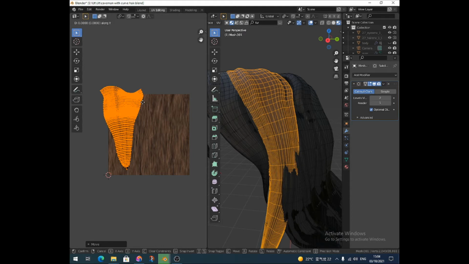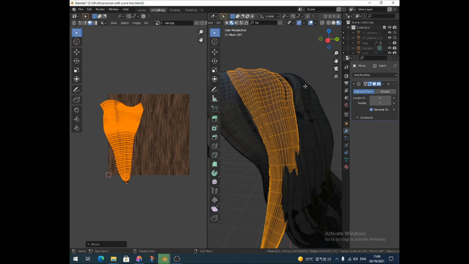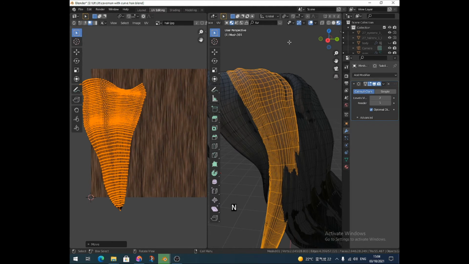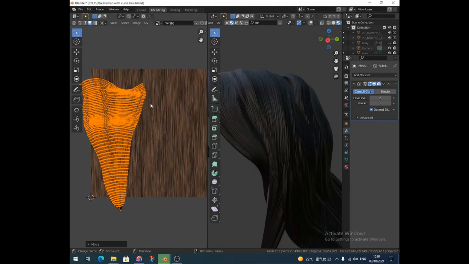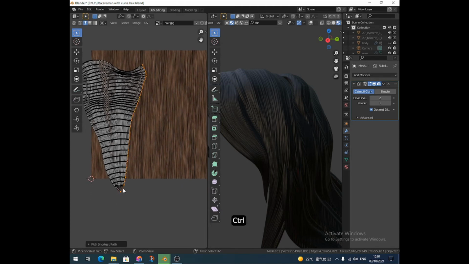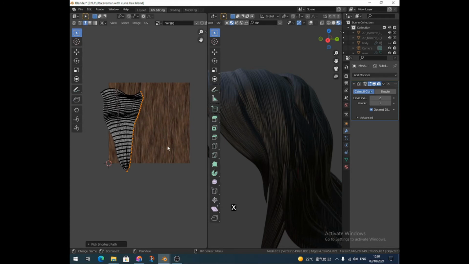If you haven't used UV before, when you're on the image editor side, there's only Y and X. There's no Z. I'm going to turn off the overlay here so I can see what's actually happening. I click 2 so I can now select the edges. I select this edge and control click this edge down here. I could alt click, but this is what happens if you alt click: it goes around the whole edge. So I just want this one down to here. I'm going to bring that across with G and X, over here.